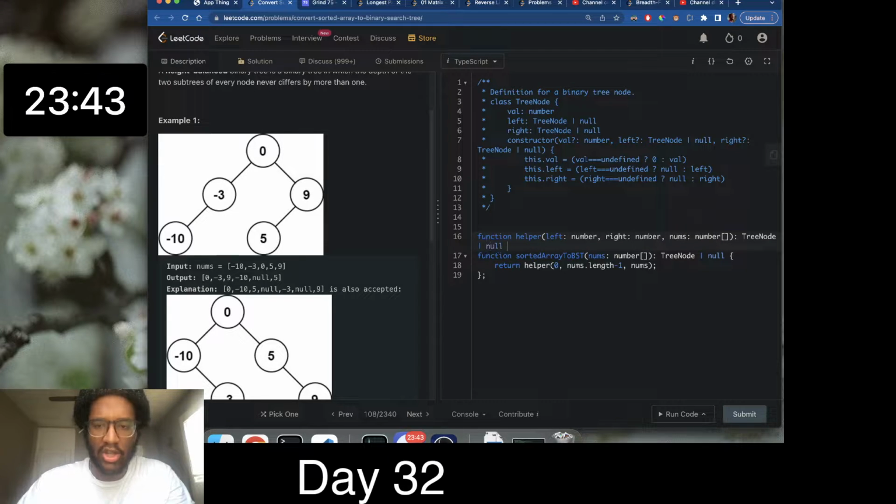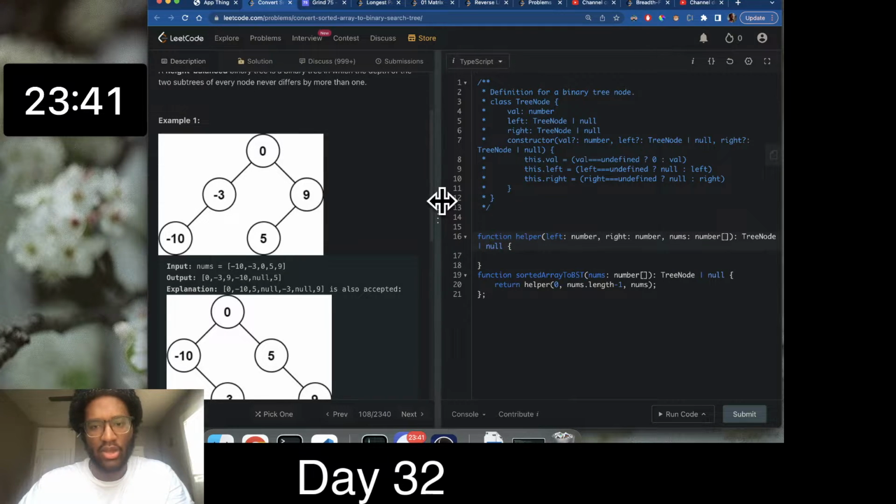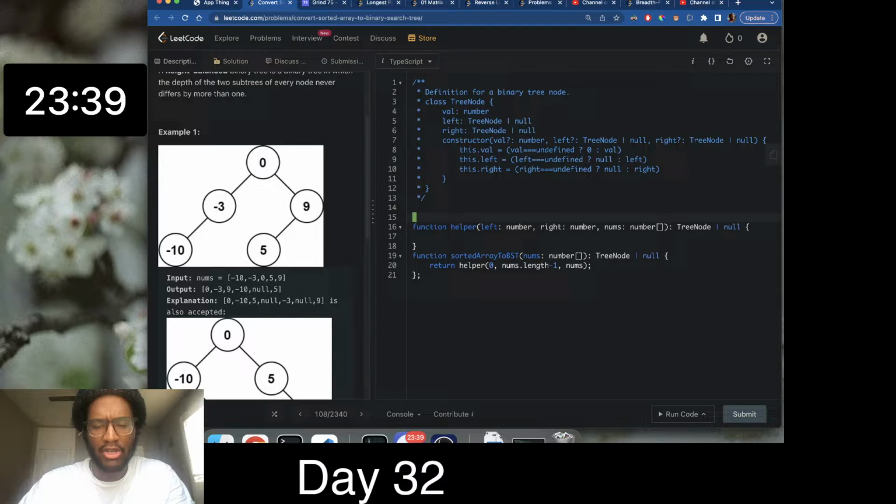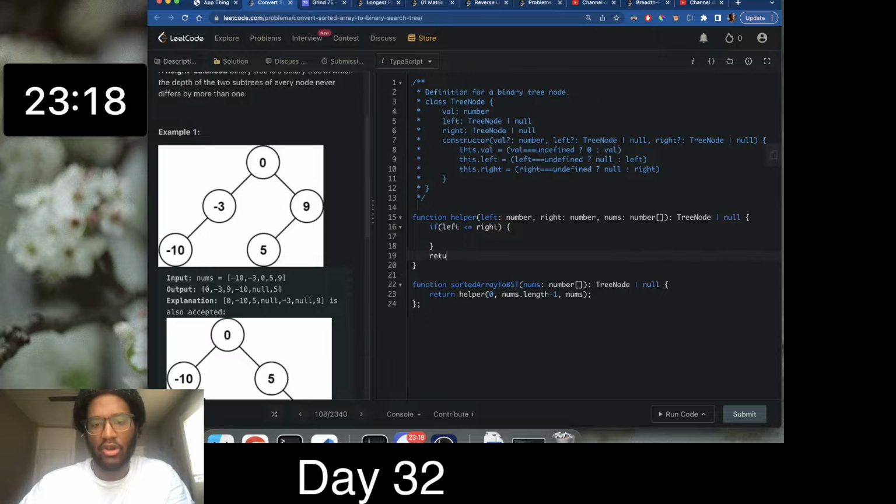So we're basically turning a binary search into a recursive function. In this case, if this was a recursive function for a node, we would usually do if node, but we only want to work with this if left, right is within the range. So if left is less than or equal to right, then we know we're in business. Otherwise, we want to return null.